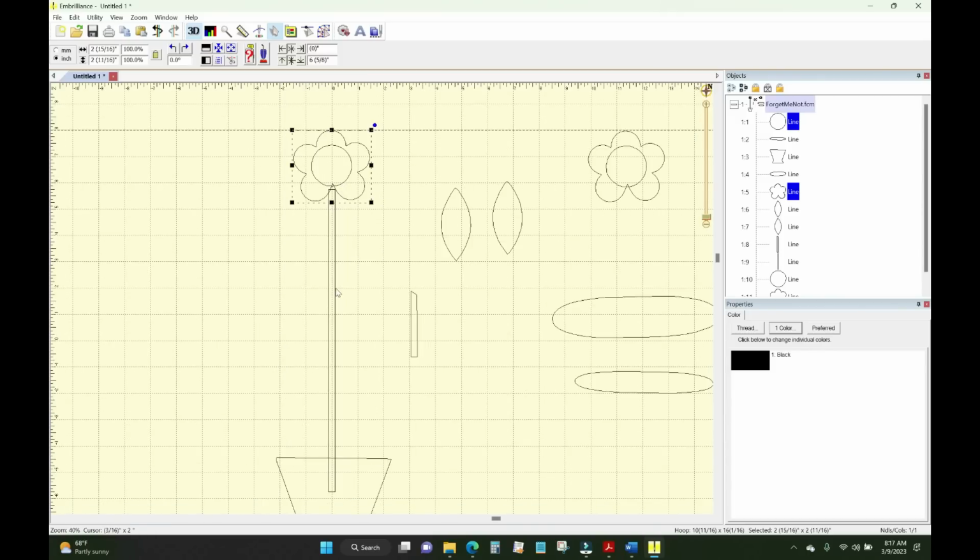I probably need to grab the stem, and I'm going to arrow key it up just a little bit to put the top of the stem under the flower, and the bottom of the stem is now under the pot. I need these leaves right here, and I'm going to turn this one, and the way they are situated is that they are approximately a quarter of an inch away from each other right here. And then this one, I'm going to bring it over.